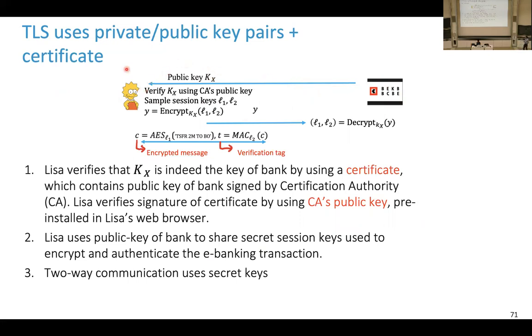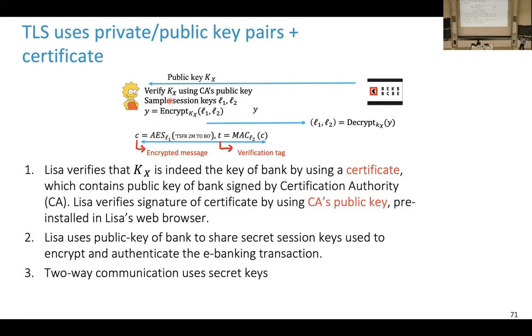And when Lisa receives the certificate, the first thing she does is verify that the certificate is correct, because it could be me sending the certificate to Lisa because I want to steal this information. And she needs to verify that this is the right sender of the public key. And how does she do that? She uses a specific public key, which is the certificate authority public key. This key is already pre-installed in your operating system or in your web browser. And you can verify that the public key is a correct public key.